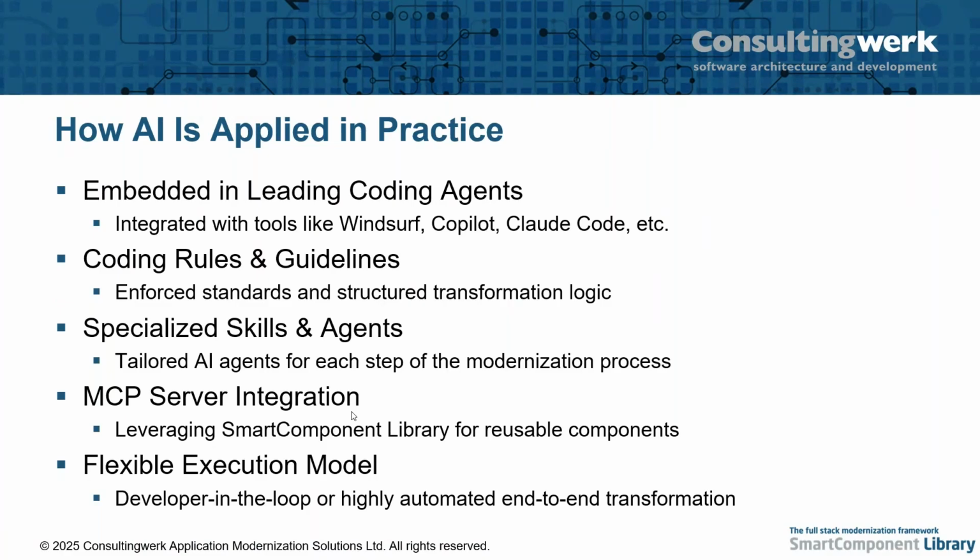And with that, we also solve the problem that a complex component, if you give the AI too much rope to code it, would or might potentially look slightly different today than it did yesterday. So it's basically closing the gap between non-deterministic and deterministic processes. And one thing which I believe is very important is to allow different models in how you execute modernization with AI, and basically in how much the developer is in the loop or in control in the driver's seat, or how much automation you want.